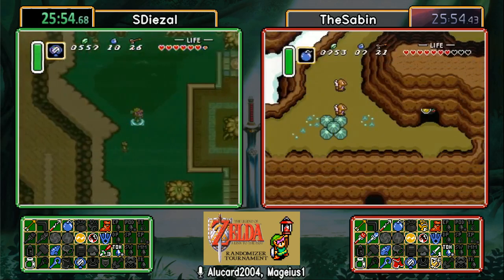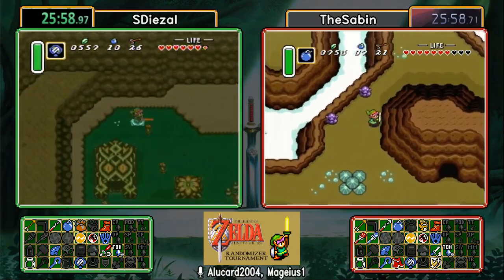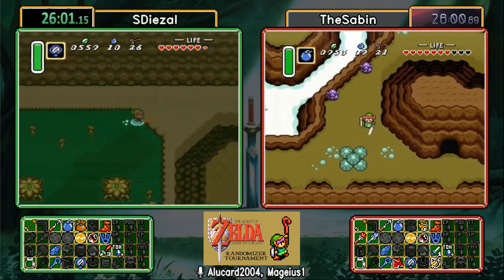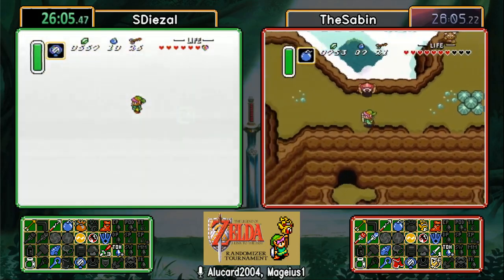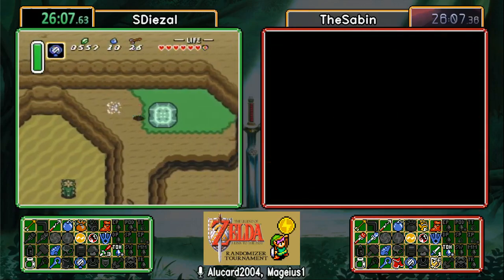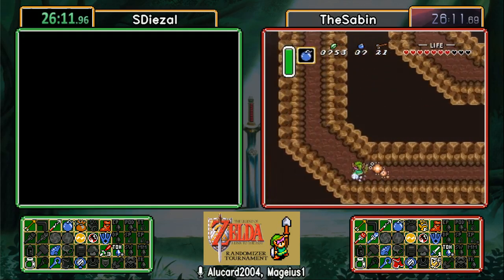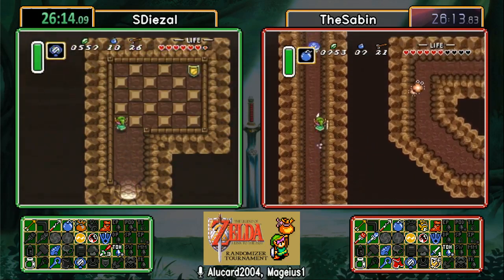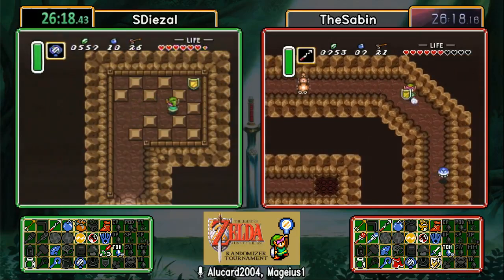So we know that since both Mire and Turtle Rock are required, there's very few items that could possibly be in the pedestal, considering Pod is an actual pendant dungeon and the hammer is required. There's still no bow yet, but we know that also can't be in there either. But what could be in there is the Cane of Somaria.